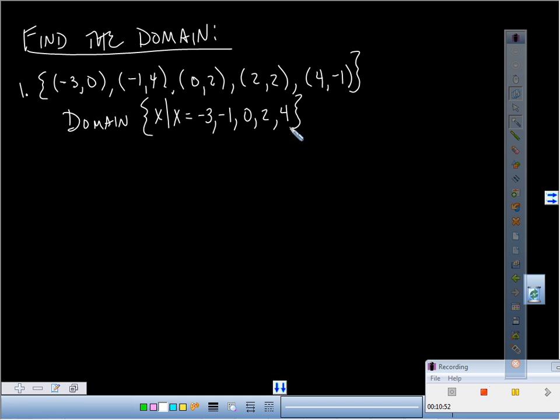What if one of them repeated? Would I write it twice? No, you would not. Do they have to be in some kind of order? No, they do not. Typically, it's kind and considerate to put them in some type of order, all right? So you don't have to look all over the place for them. But they don't have to be in any kind of order, all right? All right, everybody okay? Here's the next one.